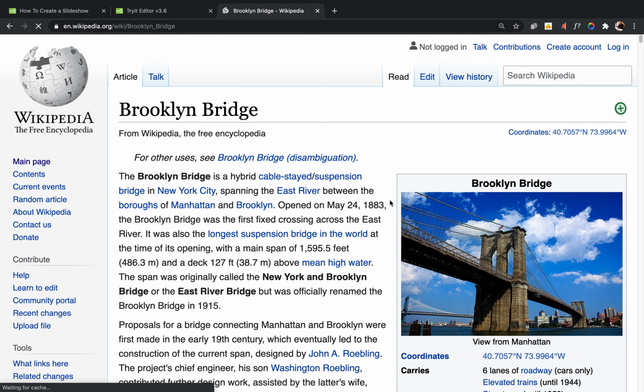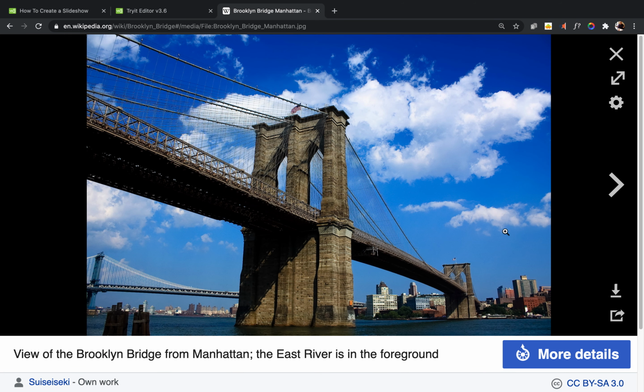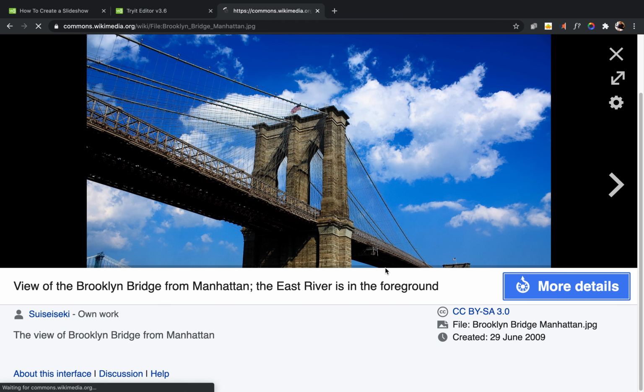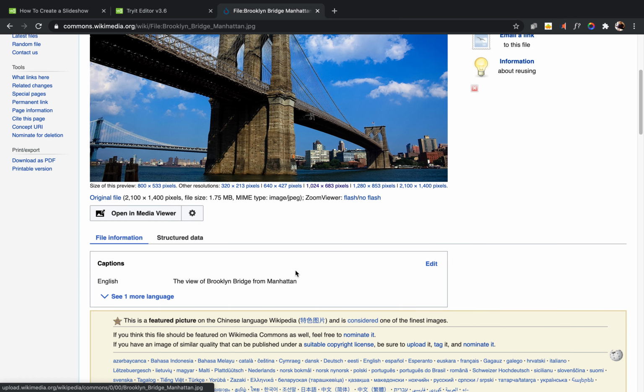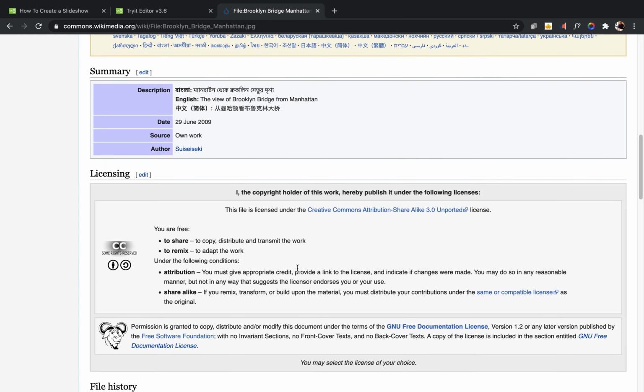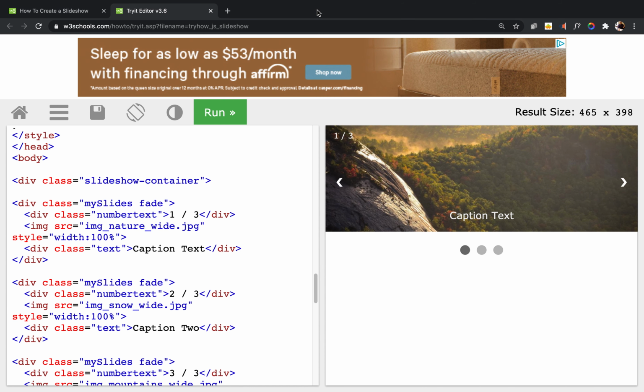And when I find an image, I'm going to check the details and make sure that the permissions allow me to use this work under the Creative Commons license. So that was just a quick trip there, and you can do similar searches for Creative Commons images directly through Google Images.